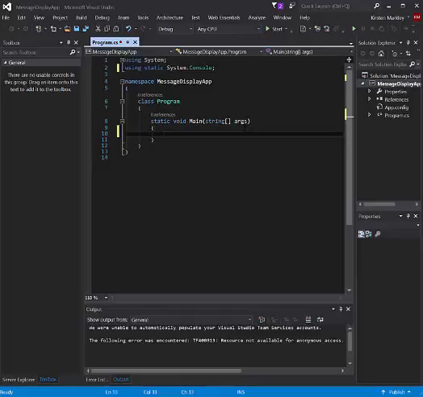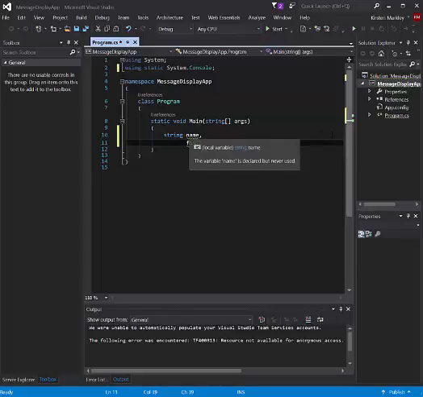Okay, so now I'm in my Main method, and I'm going to declare my variables. So I'm going to declare my strings. I'm going to put those on the same indentation, name and favoriteExpression. You can create a single declaration as long as the data type is the same; name and favoriteExpression are both strings. I can declare them both by separating them with a comma, but it's good practice to put them each on a separate line because it's more readable than putting them all on a single line. You could also, instead of putting the comma after name, put a semicolon and write string favoriteExpression, semicolon. Whichever you prefer is fine.